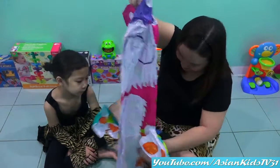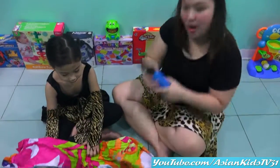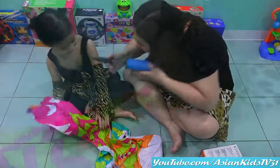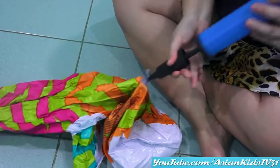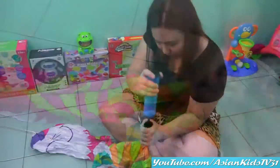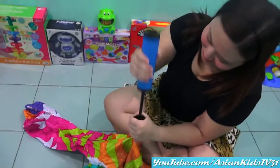Okay, then the air goes here. We have a pump. So we insert the pump here, then the air goes inside. How are you, Mommy Ivy? I'm good. Not yet. Okay, we'll get back to you.